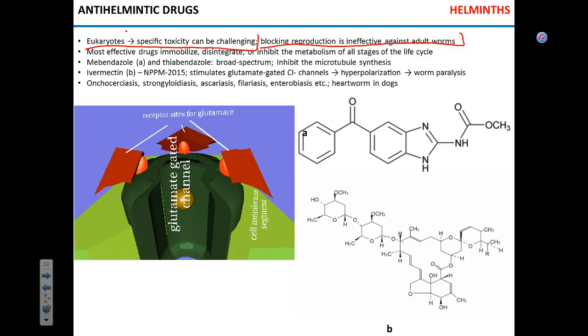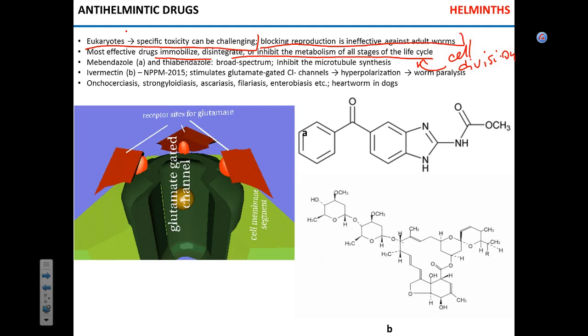So the main approaches to the treatment of worm infections is to immobilize a worm or to inhibit the worm metabolism, mainly cell division, because that will impair growth, and if you tip the balance towards more cells dying than dividing, the worm eventually will die itself. So there are two drugs that I want you to know. I didn't include Pyrantel here.